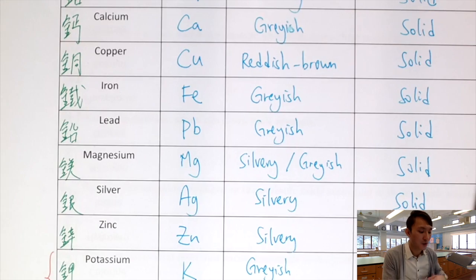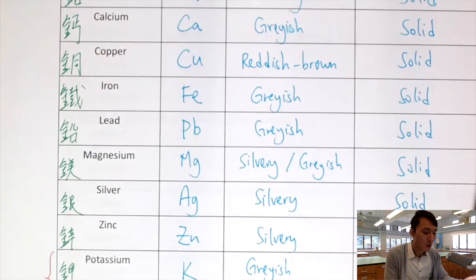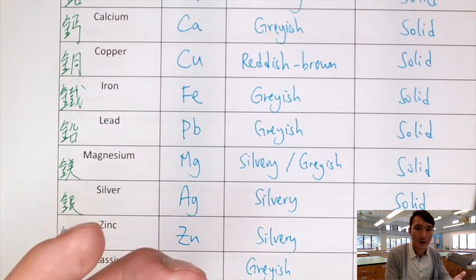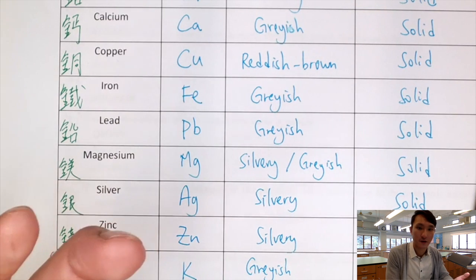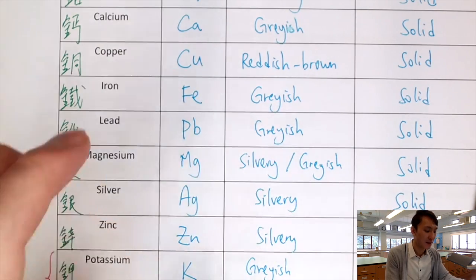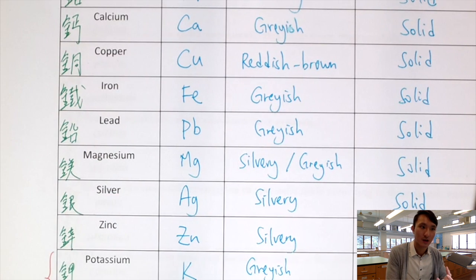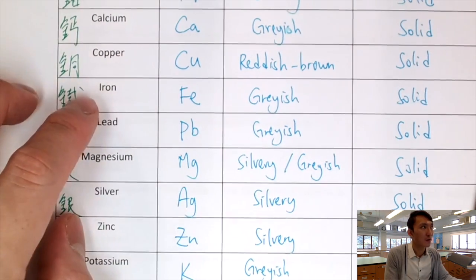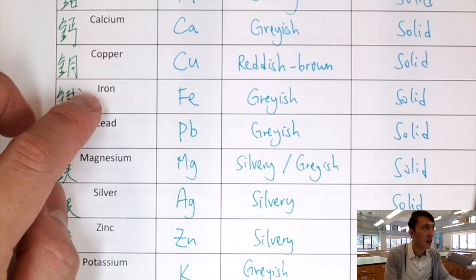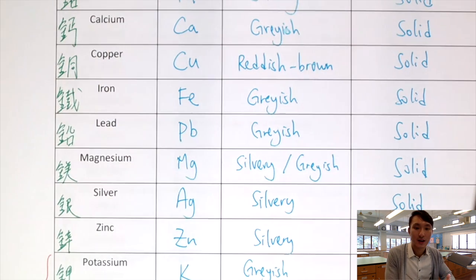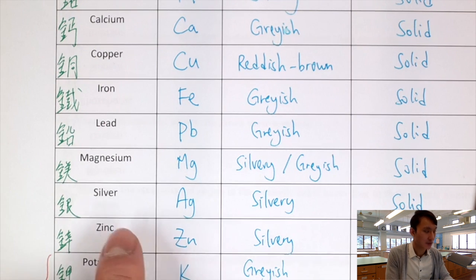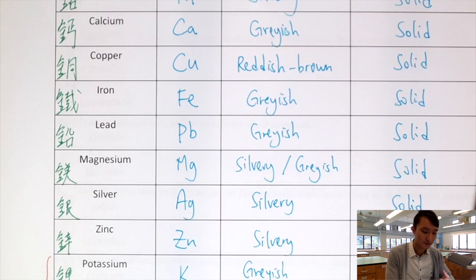And you notice some of them are grayish in color. In fact, most of these metals are silvery in pure form. In very pure form, they are silvery in appearances. The reason why they appear grayish is actually due to the oxidation, due to its reaction with oxygen in the air to form oxide. And most of these oxides are grayish or white in color, so that's why it makes them look grayish. So if you have very pure calcium, very pure iron, very pure lead, they actually have very similar appearances as silver, which are all silvery. So that's the idea.